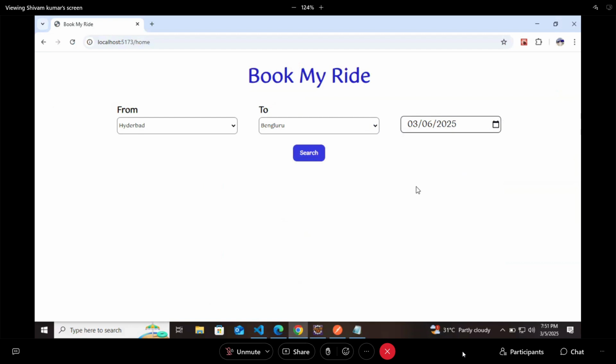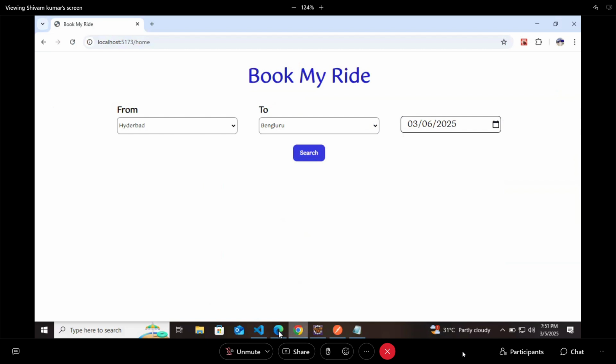Right? We'll check that. Search. We want to do that. But for that, first you should record the values. In React only, you should send these three values to Spring Boot, right?